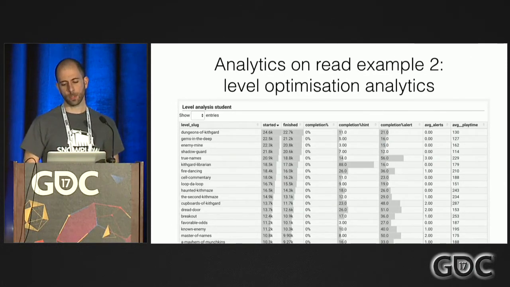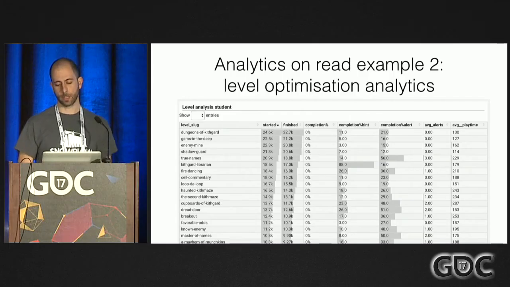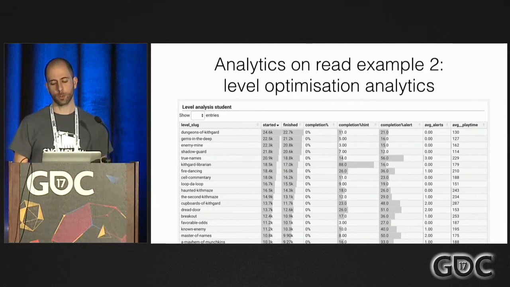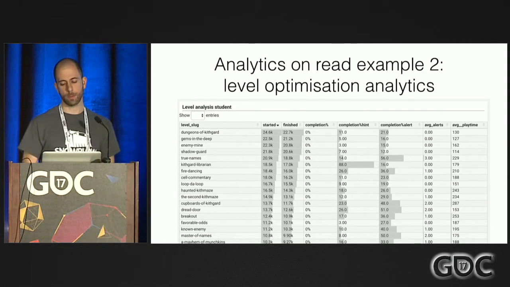A second example, slightly different, around level optimization analytics. So this is an example from one of our recent users, Code Combat, who are in the audience, comparing a bunch of different metrics about how users engage with different levels in the game. So this is an example of event data modeling that I talked about earlier. So you have that full event stream, and then on that event stream, you compute more and more different metrics to understand different aspects of how a player has engaged with the different levels in the game.